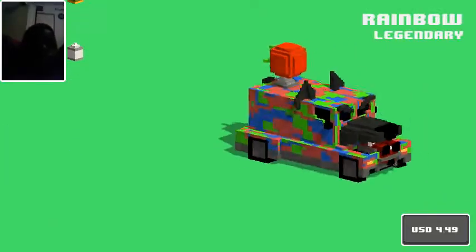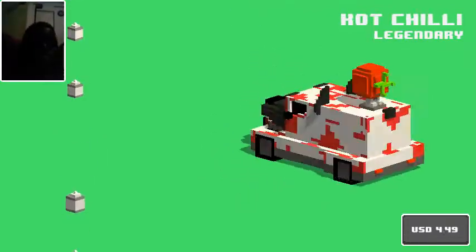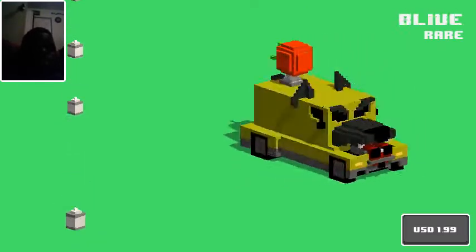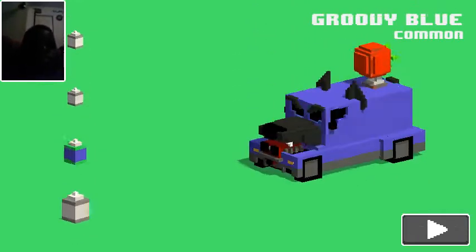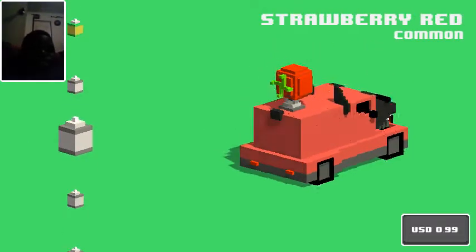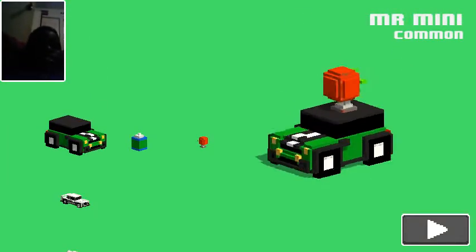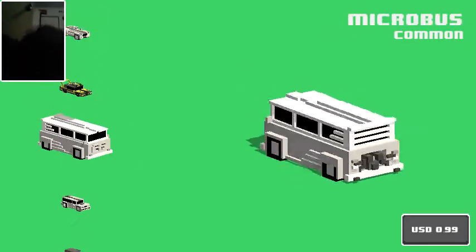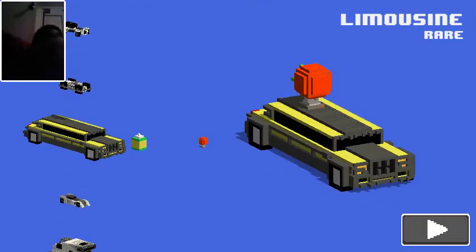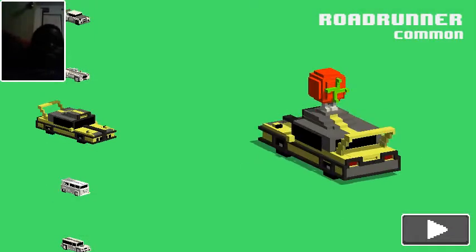This is spray paint. The only ones that I unlocked are checkered yellow, swamp green, that pinkish color, and gradient blue. That's mine. And this is the regular car, and the first car was this car. But then I unlocked this. Oh yeah, I forgot I unlocked the limo.